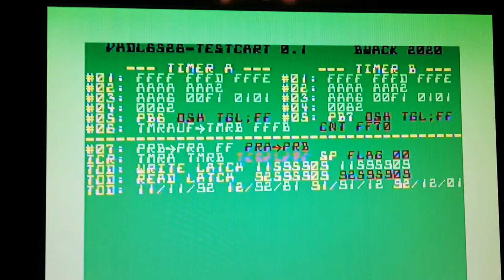It says PB6 OSH, that means one shot, and then TGL is toggle. Same for PB7.